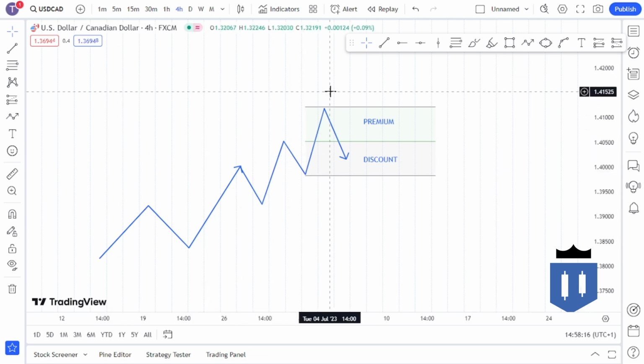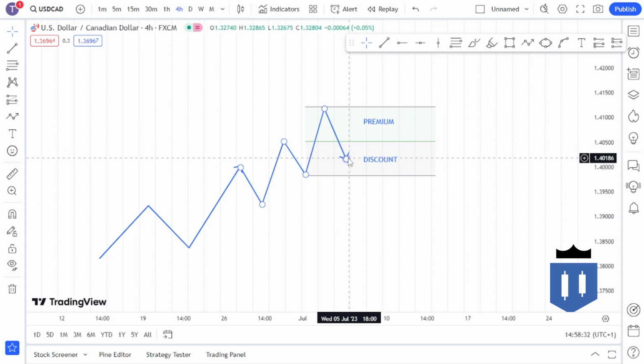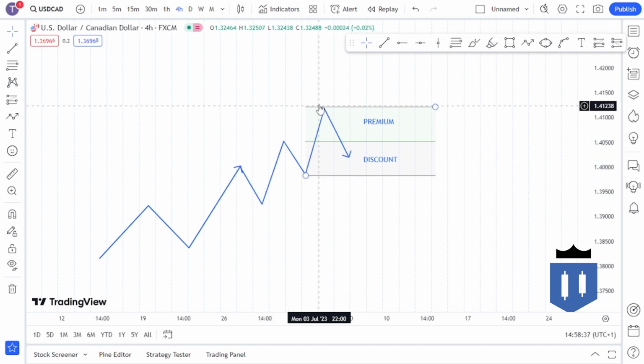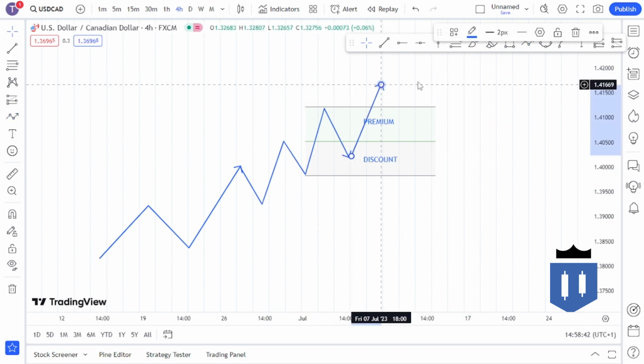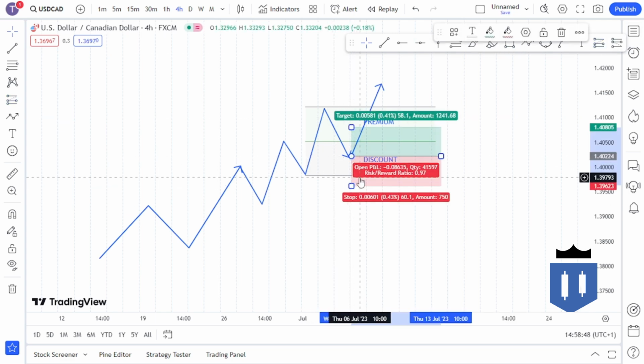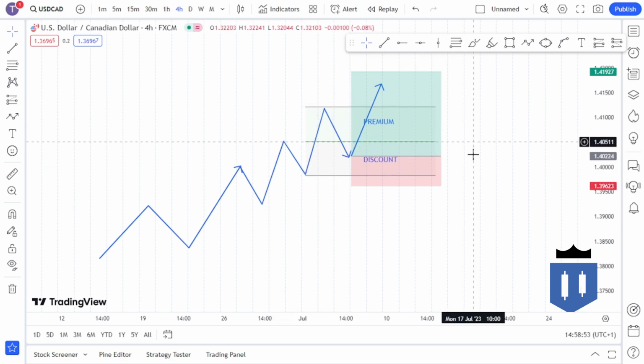So what does that mean? Because you're in an uptrend and we want to buy. In reality, everybody wants to buy at discount prices, right? In reality, when everybody wants to sell, they want to sell expensive so they can make more profit. That's how it works in forex. You want to buy when the market has retraced into discount, and for you to know the discount area, you have to draw your FIB from the most recent low to the most recent high. And around here, the likelihood of the market pumping higher is very high, and that's why you want to place your buy orders at discount levels. For you to figure out those discount levels, you have to draw your FIB from low to high.